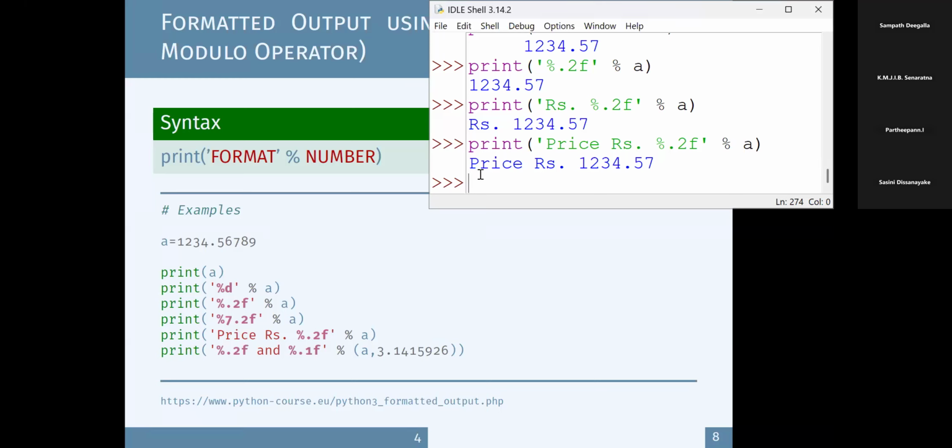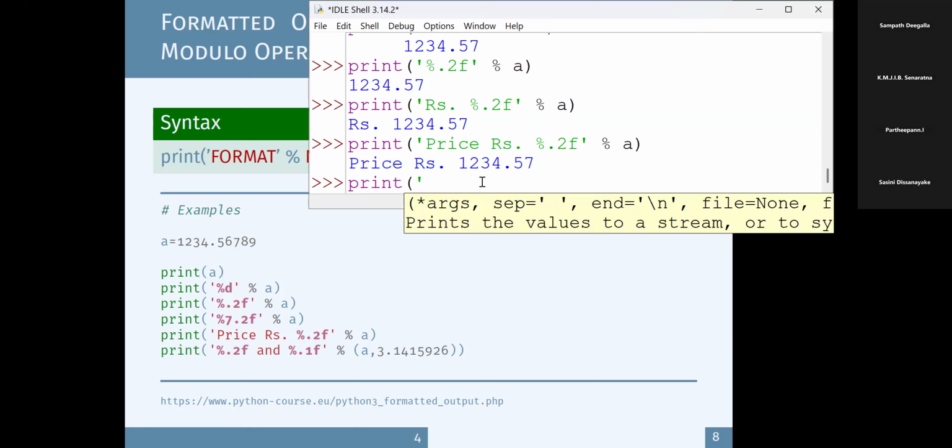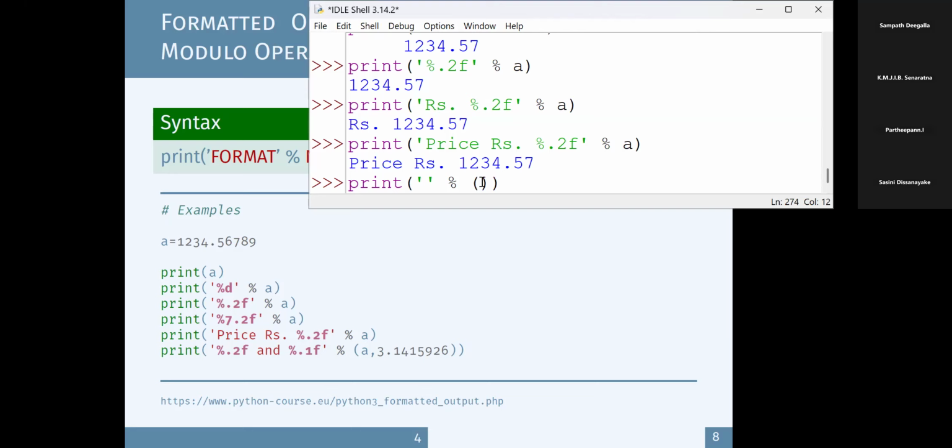So let's see how to handle this if you have more than one value. The first thing is, if you have more than one value, you have to represent it in a different format like this. So you have a formatting instruction, modulo operator. If you have more than one value, you have to put them within brackets like this. So for example, let me have 2 numbers. I have a number stored under variable A. So let me take another value, the pi value. So I have 2 numbers.